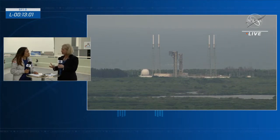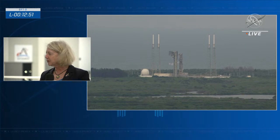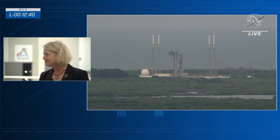What we have learned through many years in the aviation side is that the engineers do their best, but there's always things that happen that you don't expect. And so really that's what the crew is looking for. They're looking for what worked, what we need to continue to work on. That is actually the meaning of a test flight. So as a tester, it's actually a great moment to see it come together. Yeah, to get that opportunity.